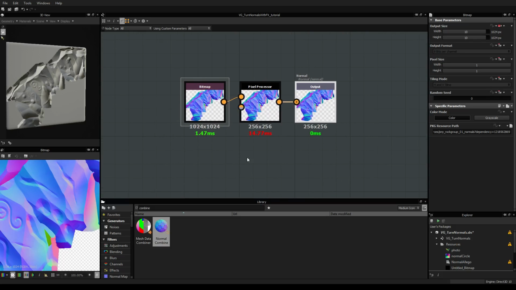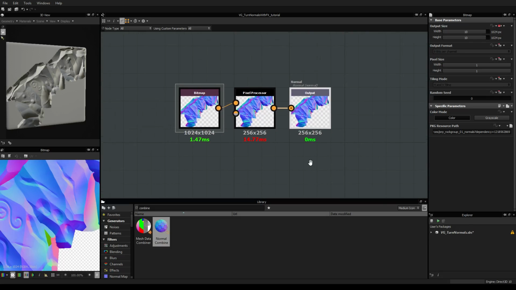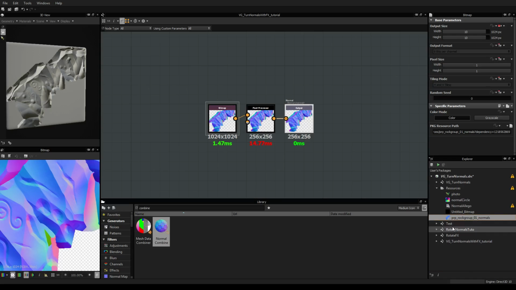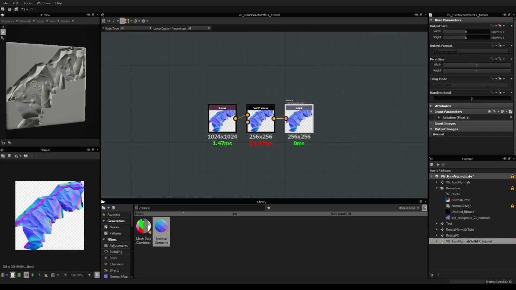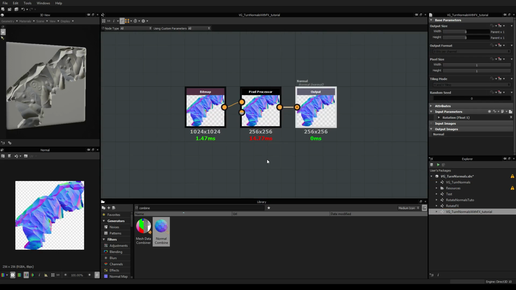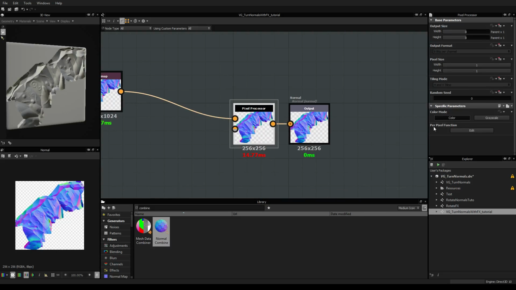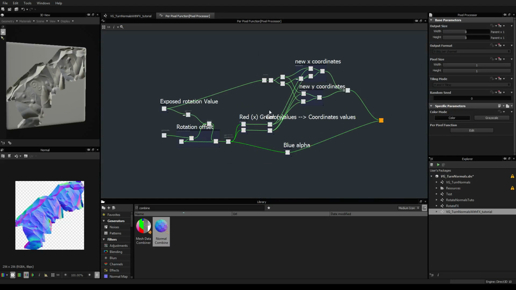So let's go. Basically we are going to start just where we stopped in the two previous tutorials. I just took this graph and duplicated it. So that's where we are. As you see, you have a bitmap plugged into the pixel processor, which looks like this, in case you don't remember.